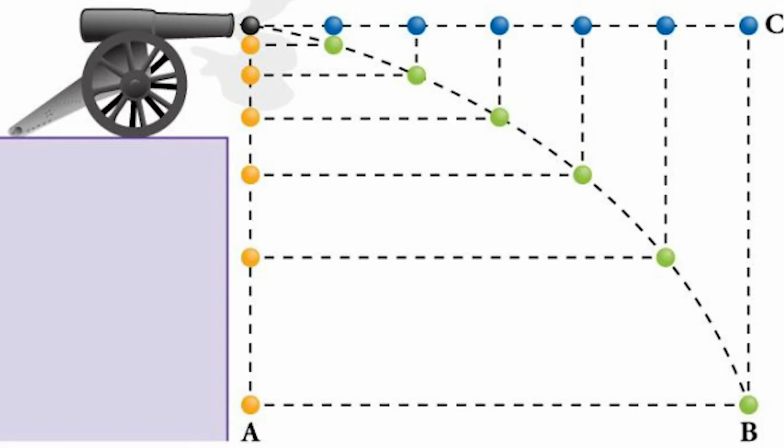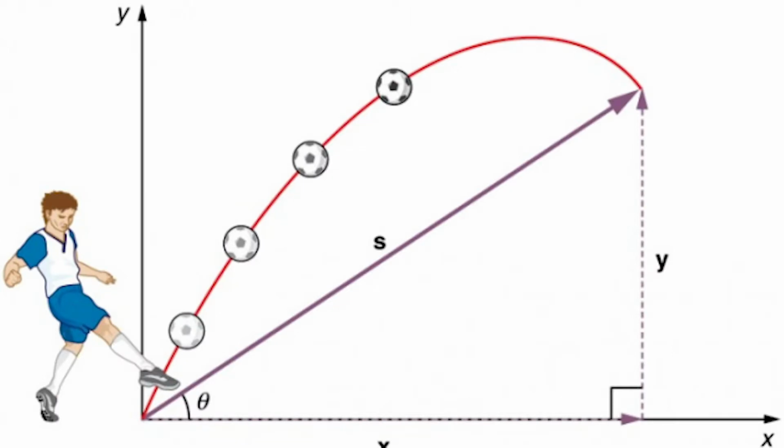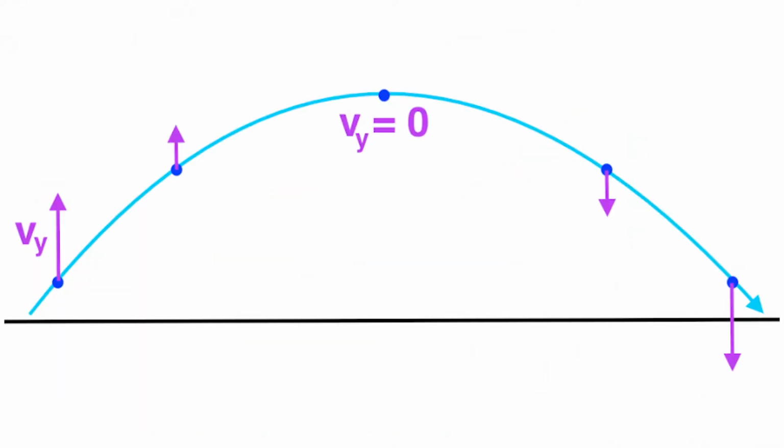Projectiles can also be launched horizontally or at angles to the surface of the earth. In my case, it was launched horizontally and it was launched at an angle, although it was pretty tough to see the angle. Projectile motion is when an object is launched near the Earth's surface and it moves in a curved path. There are 3 types of projectile motion: horizontally launched, launched from the ground at an angle, as well as launched at an angle from some height.